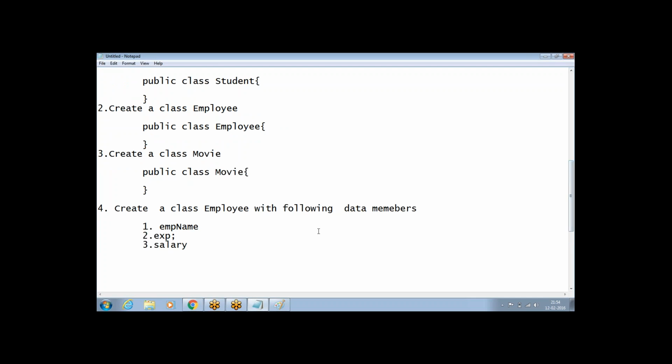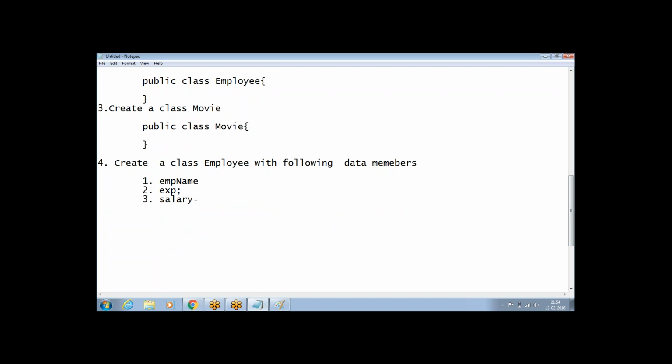So how do you create them now? Create them as public class employee, public string company, public decimal experience, public decimal salary.